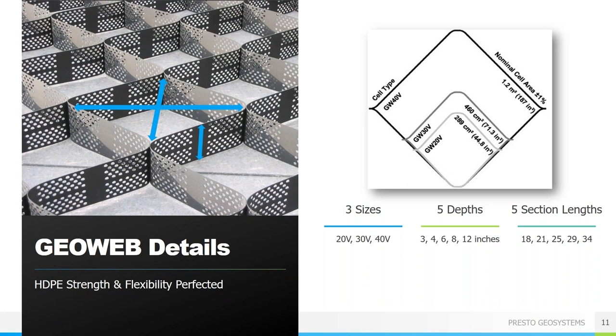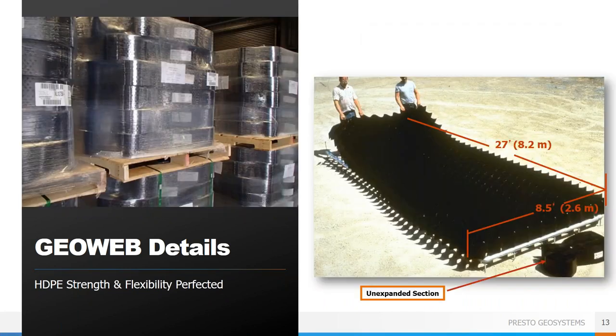The combination of cell size and depth depends on the project details and loading requirements, but generally trails will use a 4 or 6 inch depth in a small or medium-sized cell. The seam strength is very important to the function of a geocell — the stronger the seam strength, the better designed the geocell is. Strong seams allow for heavier infill material, steeper and taller slopes, and better lifetime performance. The strength of the panel material — in our case high-density polyethylene — is also critical. GeoWeb panels come tri-folded and palletized, with a nominal width of 8.5 feet and lengths up to 58 feet, and are flexible, opening like an accordion to follow natural contours.